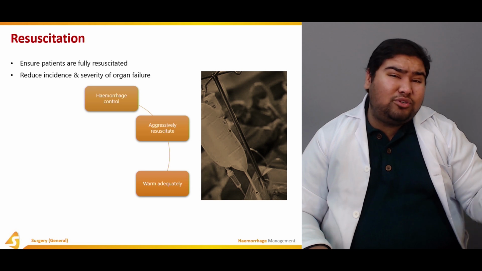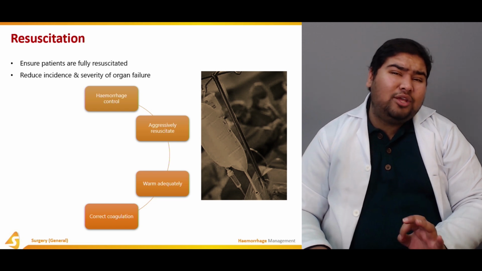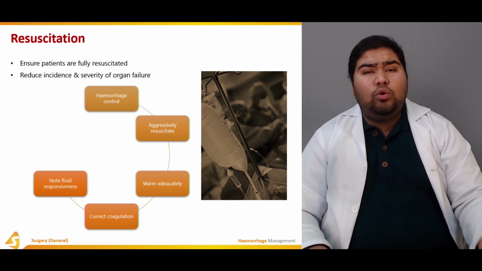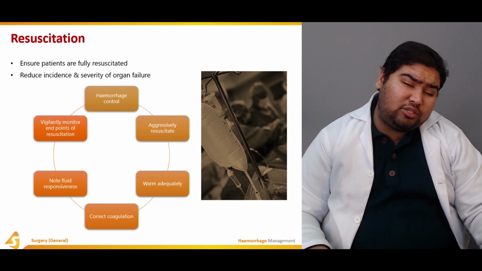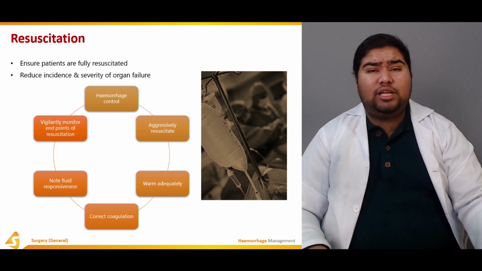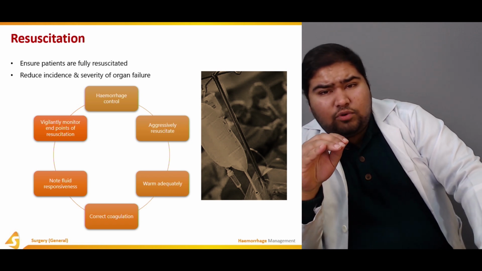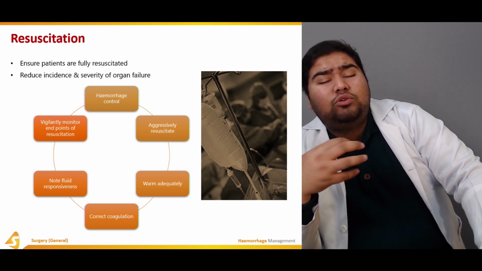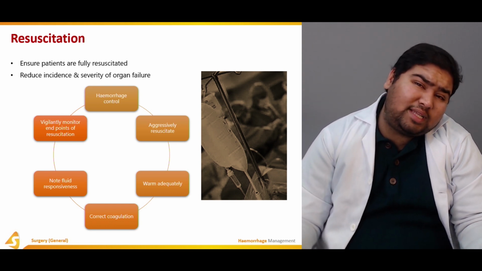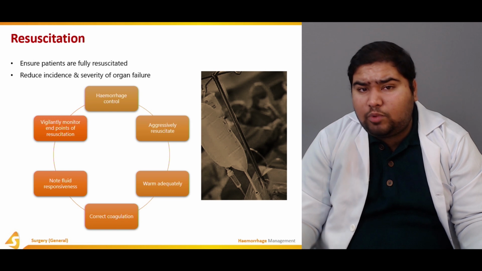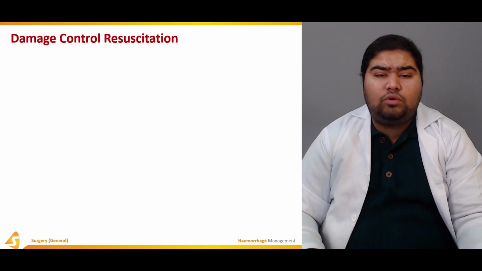You should adequately warm your patient. You should correct the coagulation defects if they are there. You give prophylactic antibiotics. Note the dynamic fluid responsiveness. Very, very important. You see how the patient is responding to fluid, and there should be vigilant monitoring of endpoints of resuscitation. We've talked about endpoints of resuscitation once before. You should always keep an eye on your patient and see how they are responding to your resuscitation, because the better your patient responds, the better the chances of survival in getting through this ordeal.